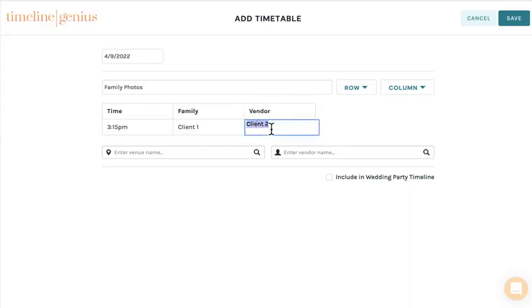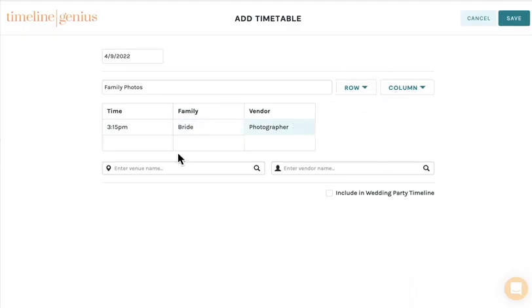And so for the most part, this is just going to say photographer, videographer, and on this side, it's going to say bride. And then we can add a row below, and we could say it's bride's family, groom's family. Let's say it's going to take us maybe 5 minutes for each side, maybe a little bit longer, who knows. And we're going to also, of course, put the photographer here.